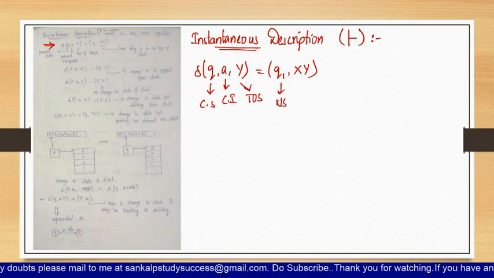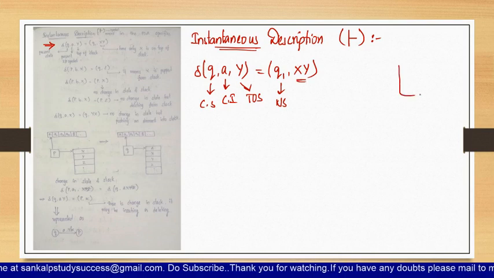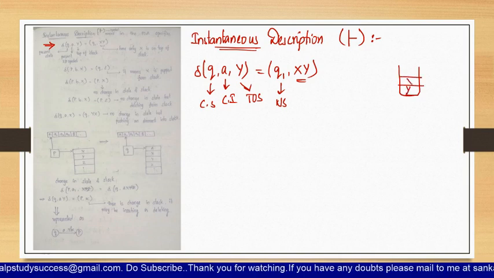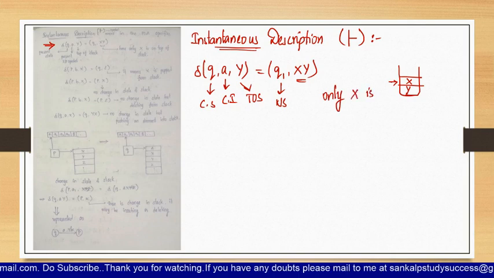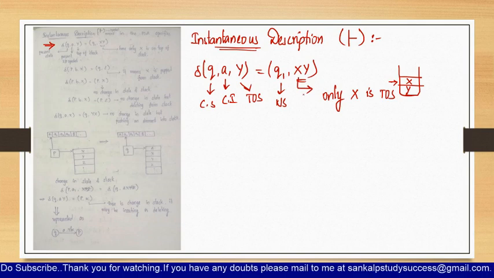This is the next state. When you apply a to q, you go to q1, and in the top of the stack there is a change where you have also added X. That means there is a stack which is already having Y, and then you are going to add X. That means now our top of the stack is X, correct? So here only X is the top of the stack, not XY. In this way, we are going to define the instantaneous description.